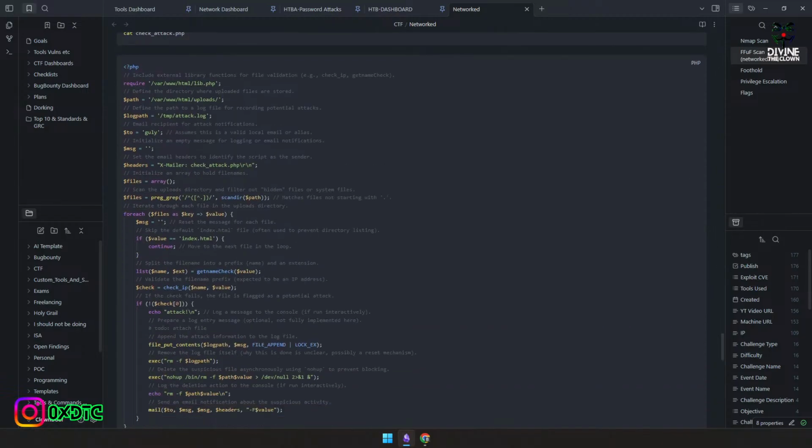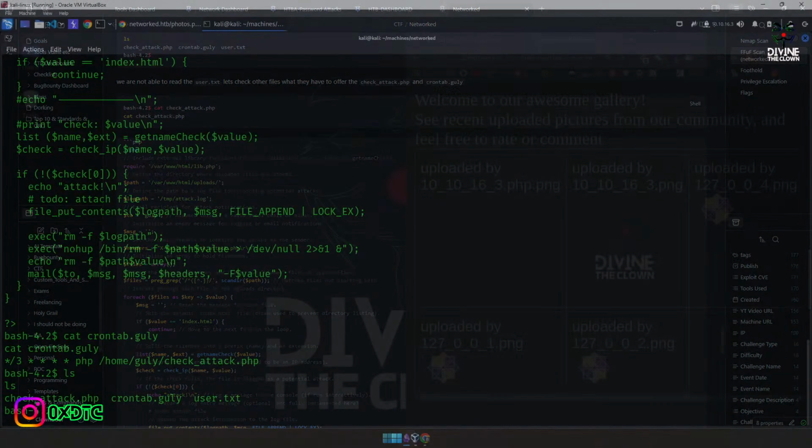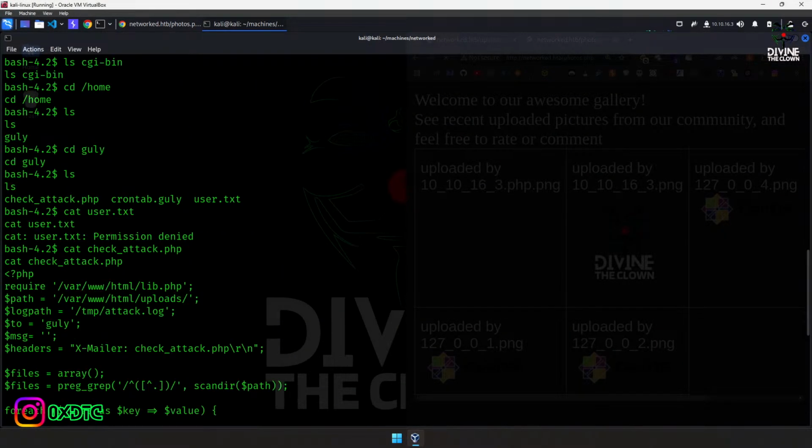So this is the file we got over here, check_attack.php, where I put comments using ChatGPT all over the file, and this is the same file open here.